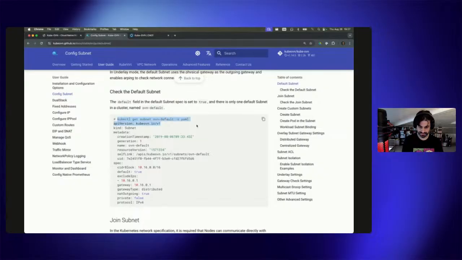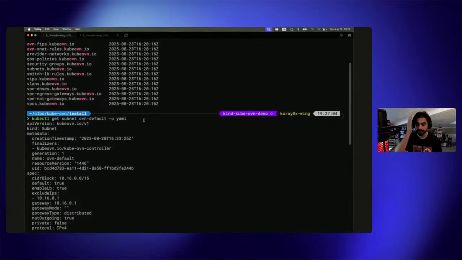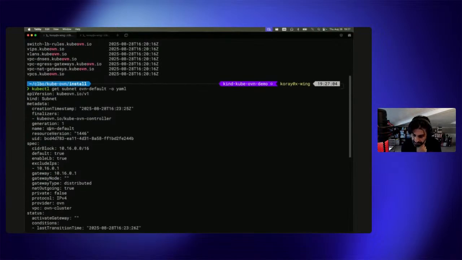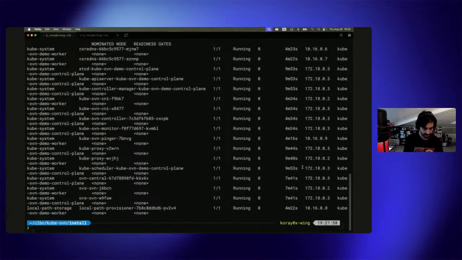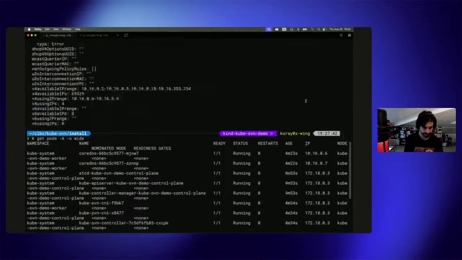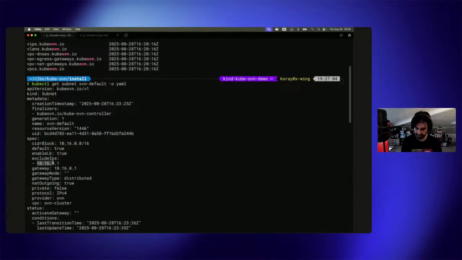So yeah, let's check the default subnet. What is it? Oh yeah, we have the ovn-default subnet. CIDR block is this. Get pod -A -o wide. Yeah, the daemonsets get it differently, but you see it's the 10.16.0 network, which is defined here, 10.16.0.1, right?